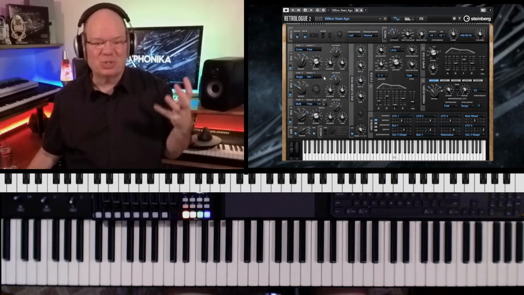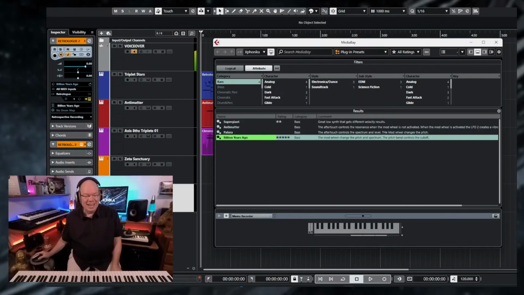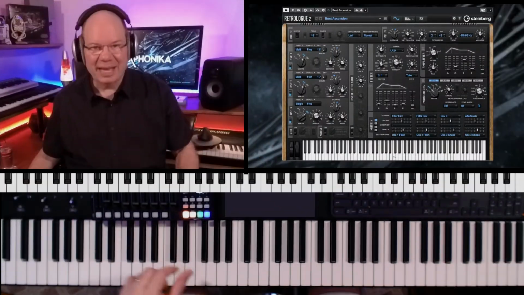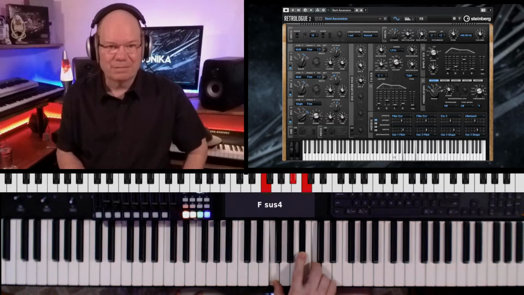And the basses are just so fat and huge. So let's go on and check out the brass. Bent Ascension, low bending brass. And let's check this out.